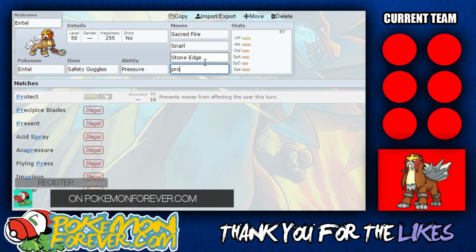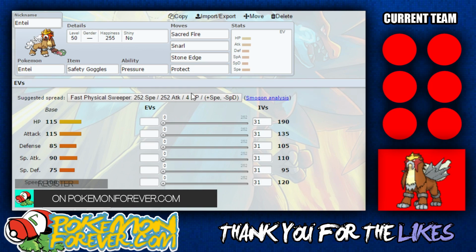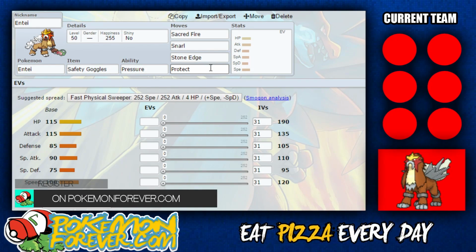And then we'll round it out with Protect. So Protect's also a nice move here on Entei. You can just keep it on the field longer, you know what I'm saying? You know what I mean? But let's move on now to the stat spread.